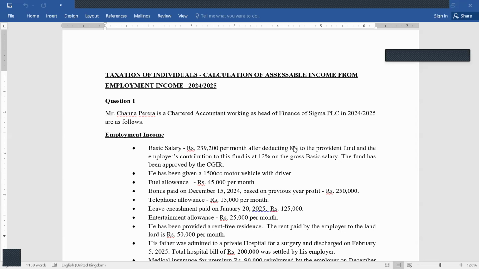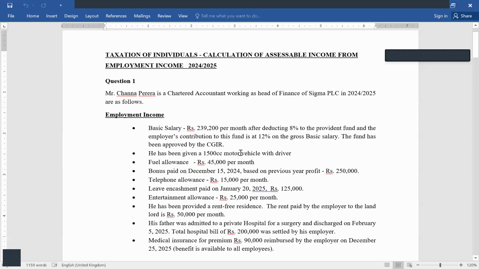So this is for the employment income. I have shared this document with you, so you can take a paper and start the calculation of accessible income from employment. You can start the calculation, and one by one I will explain what we have to do. After that, we can do the final calculation. Try to calculate the accessible income, not the tax liability, because I have only explained up to accessible income. That is why I have given this example.